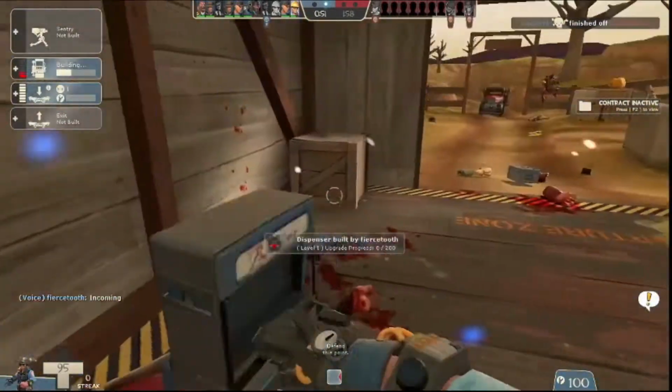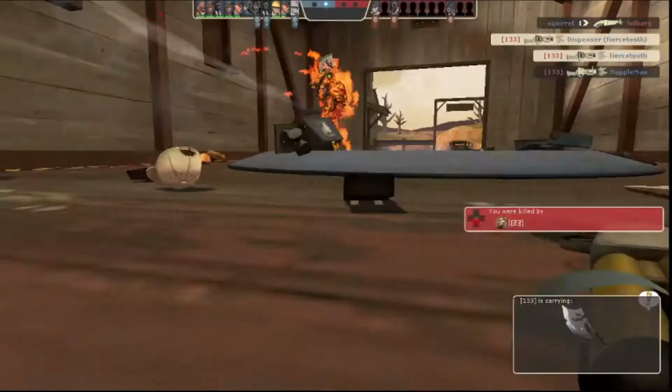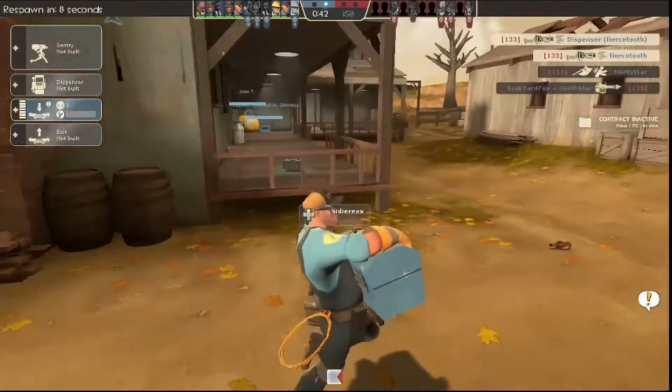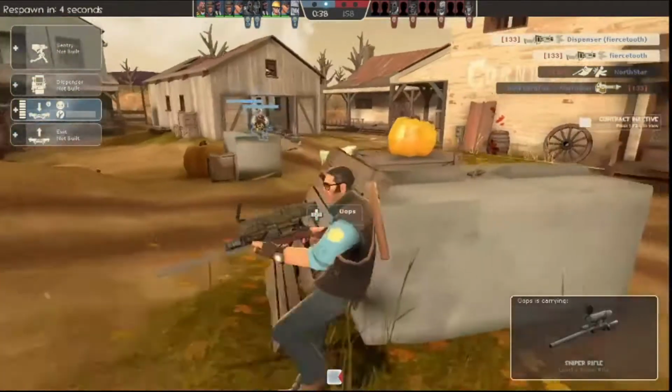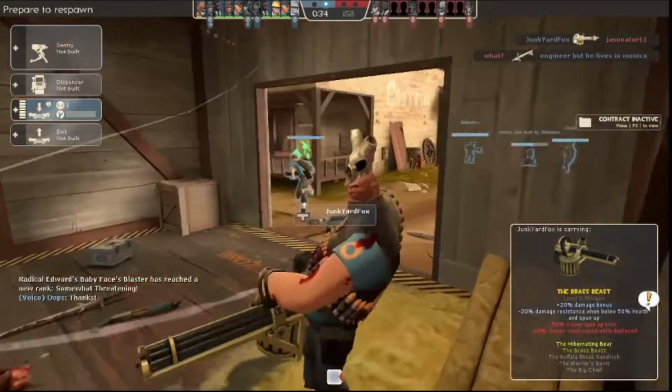Costing 100 metal to build and 200 to upgrade, it dispenses metal over time to you to help you upgrade your buildings and keep you from having to leave your nest. At level 1, it dispenses out supplies for you and your team. It doesn't have much health, and that's why placement for it is crucial as well.